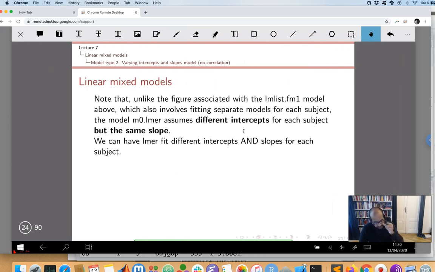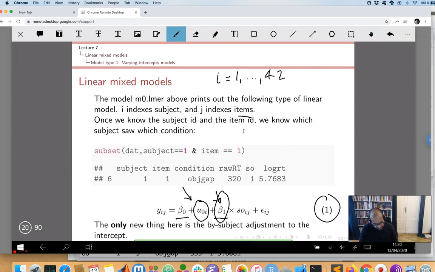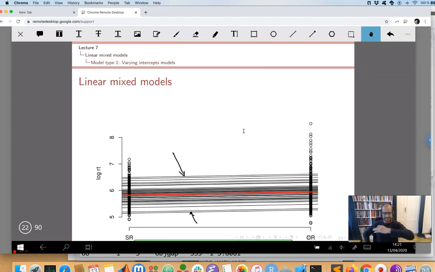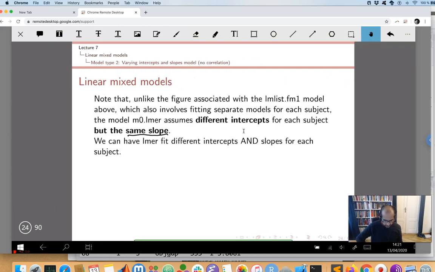Now, until now we've been assuming that all the subjects have the same slope, right? In this model I have one slope for all the subjects, and graphically you can see that all the subjects have exactly the same slope. This assumption can be relaxed. In fact, if you cast your mind back to the beginning of this lecture, I showed you that different subjects have different slopes. Subject 1 was almost flat. Subject 28 had a very sharp slope. So it's not very reasonable to assume that these subjects have the same slope, right?